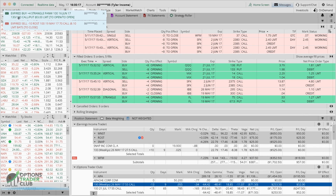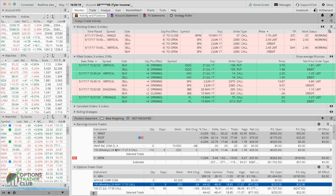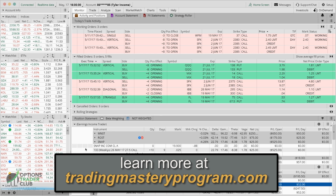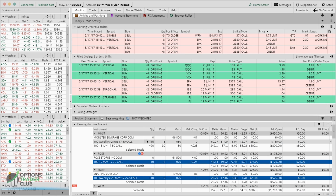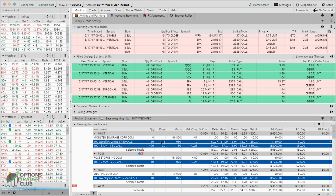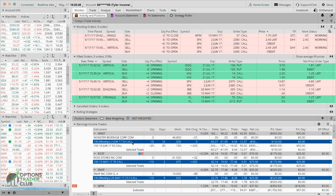I'll try to get this Palo Alto trade into next week. I think we have some more time on that anyways. But with the earnings strangles, you have to really be disciplined, unless you want to gamble, which I've definitely done. The gambling on Snapchat didn't work out because I took the bullish side. This one was more of a business-minded trade that could still work out because we have time, and this is one where I should probably sell 10 more calls, but I've slacked on that. We're relatively close to 50, still could be good.